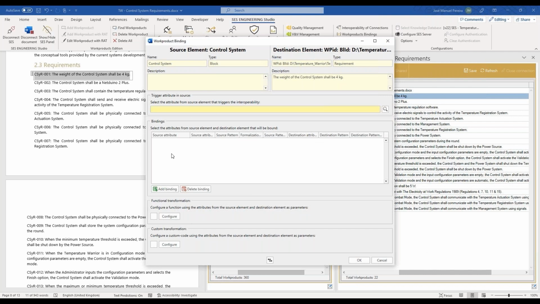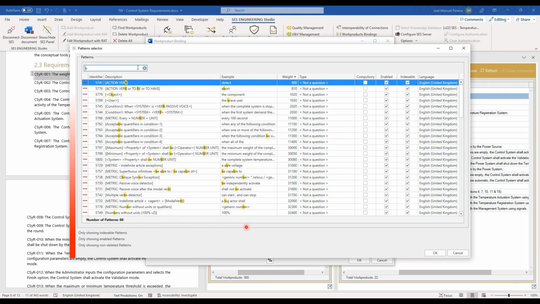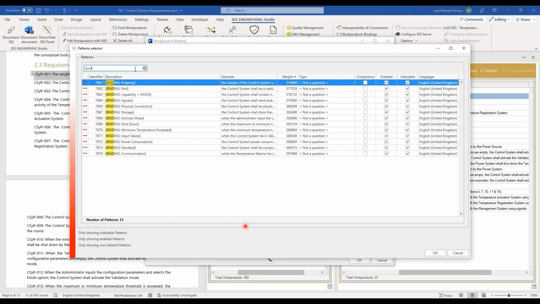In this section, what we will do is basically define the binding activity itself. Which element, which part of the element on the left-hand side on the source is going to be taken into consideration, and which element on the right-hand side or the destination is going to be taken into consideration, okay? So in this case, both the name of the component and the description of the requirement are going to be involved. For the description, I'm going to be a little bit more precise because I don't want to modify all the requirements. I want to modify just one part within it.